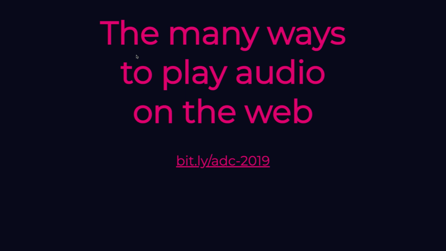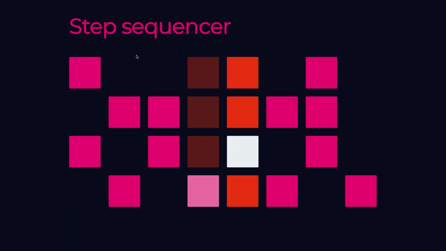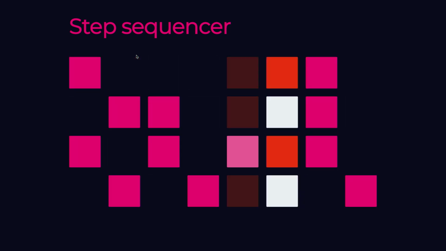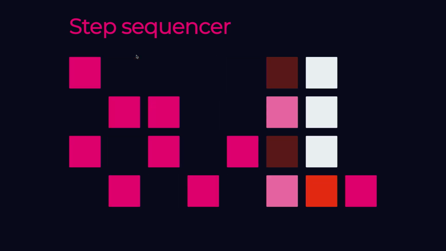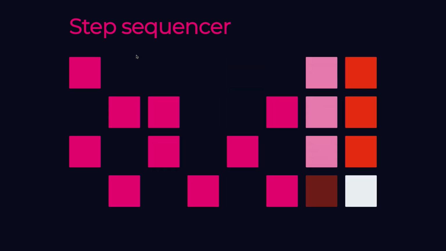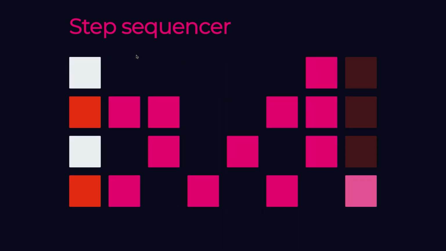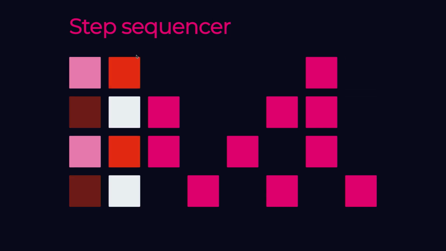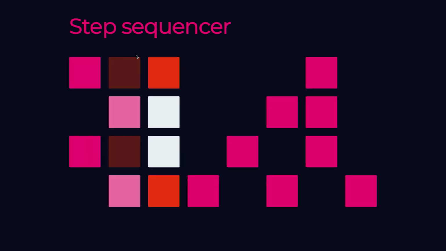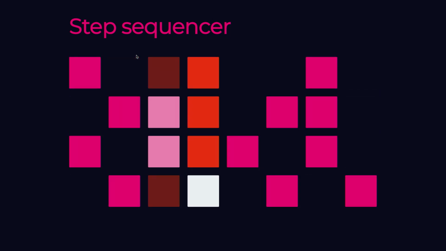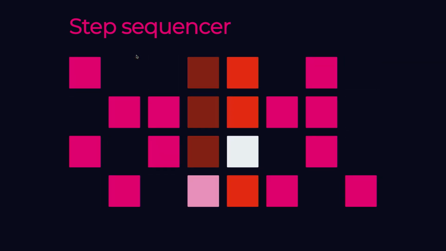So what are ways to play audio on the web? This could, of course, be a simple music player, which is just playing your favorite music, something like SoundCloud or Spotify. But it could also be something like a step sequencer, which plays an accurate loop, and it allows you to schedule something on a grid. And it might quantize your user input to make sure it's aligned on the grid and sounds nicely. And that could be controllable by a MIDI device. And in that case, it looks like it's made for the Launchpad.